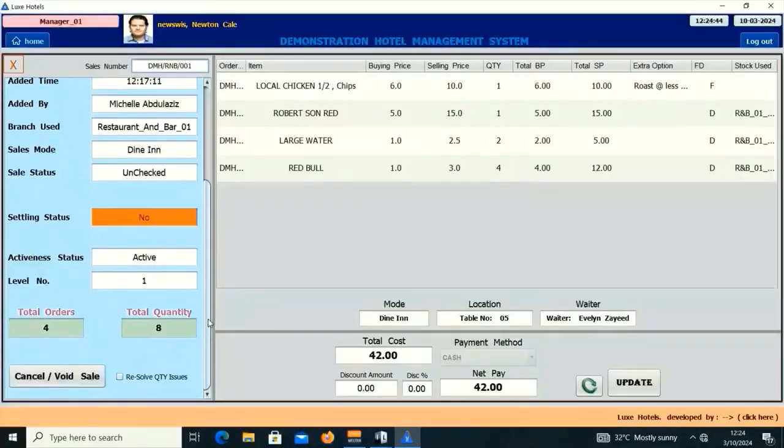Okay, the manager can perform multiple operations to cancel or void this sale, and can resolve the quantity of this order.